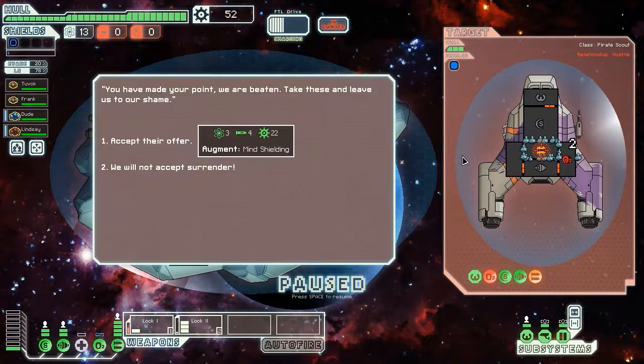Hopefully, I'll be able to knock them out before they kill me. Perfect. You made your point, we're beaten. Take these and leave us to our shame. I should kill them, but mind shielding is good.